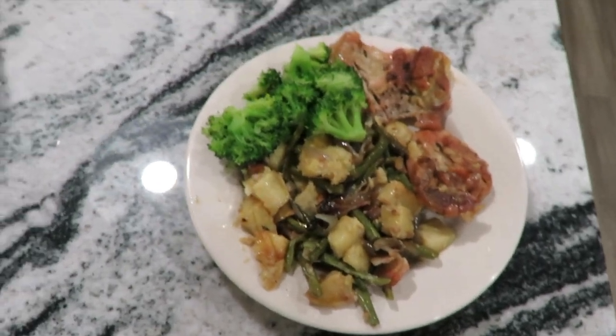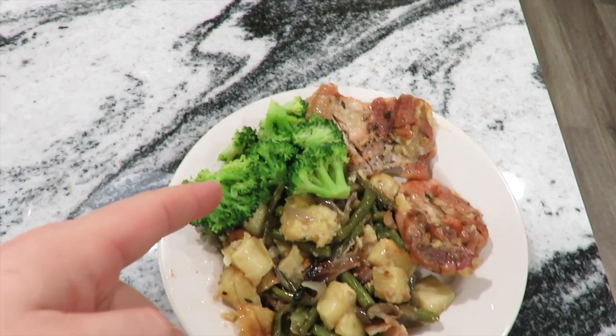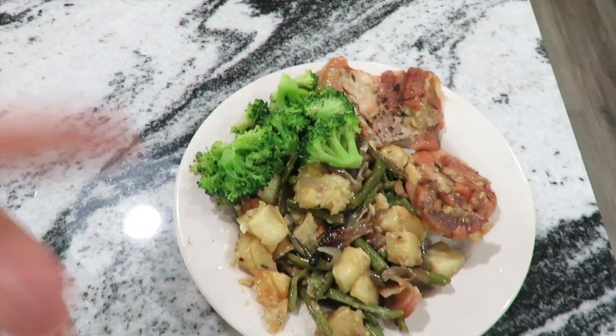So the cost I gave you guys a couple days ago was for the 5 of us. Well, you could crank that up to 7 of us because we got 7 dinners out of it. So this is what we got going on tonight. Dinner's free tonight. So that's leftover chicken bacon ranch with a little bit of broccoli on the side or whatever. And that's what we're going with.